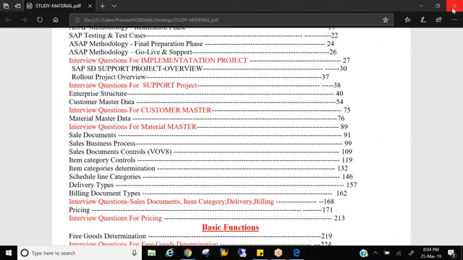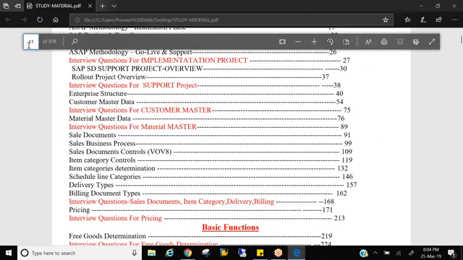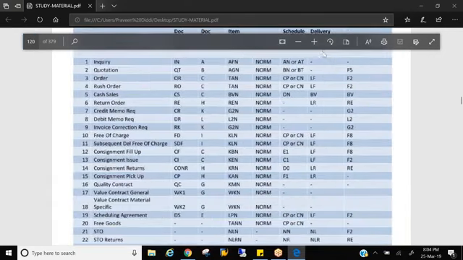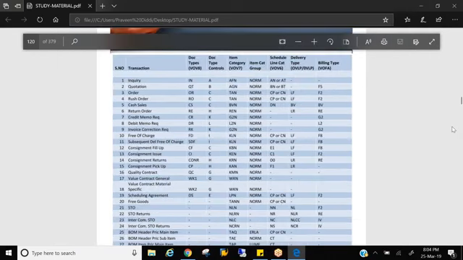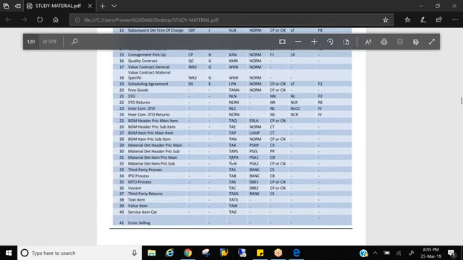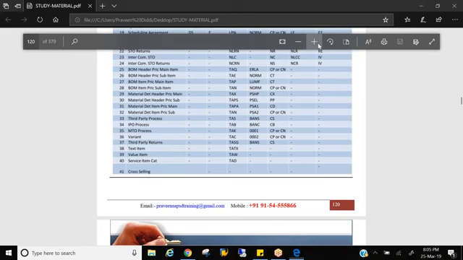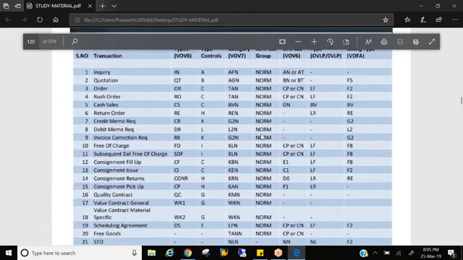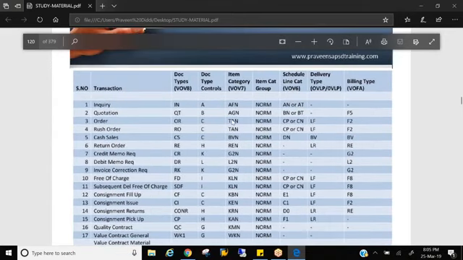It's very important for you to remember all these item categories. There will be close to 40 item categories in total. No option. You have to remember every item category, because only if you remember the item category will you be in a position to get those particular field controls. So every item category for every process, you have to remember, a total of 40. It might be difficult in 1 or 2 days, but within a week you can try. Definitely you will be remembering it. But you need to memorize every item category.